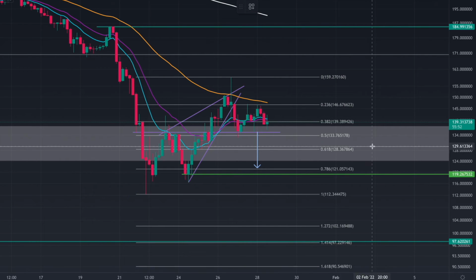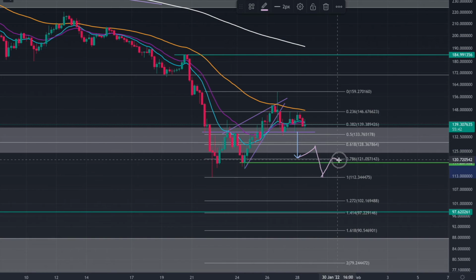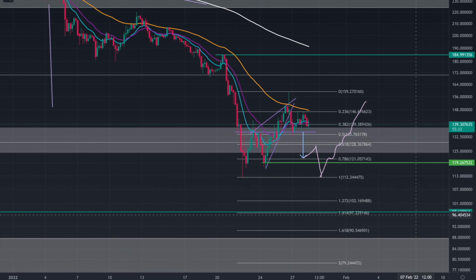So what I would anticipate is maybe a little exhaustion phase retracement before continuation, minimal to the one at about $112. Once you do manage to reach this, we can of course start working our way through the fibs, but there's a risk of rolling over again and losing the one. And if you do that, then you would be in a target to the 1618 at roughly $90.